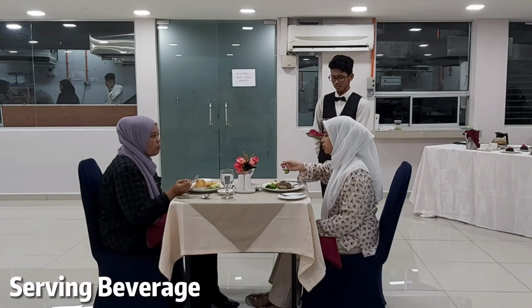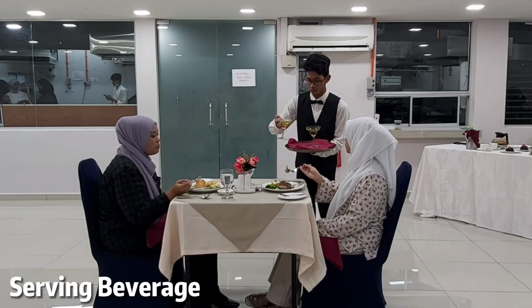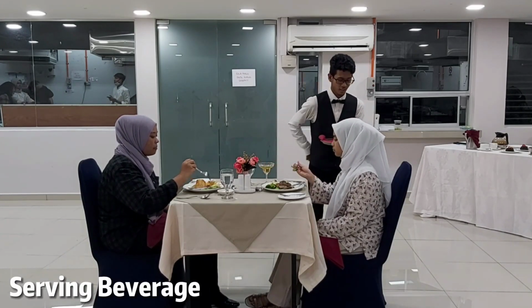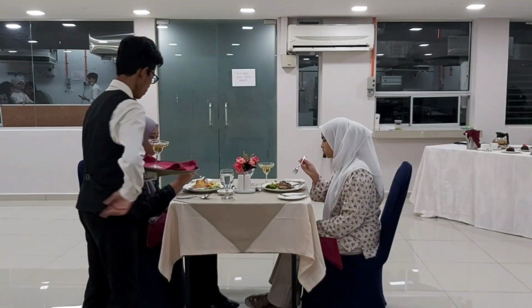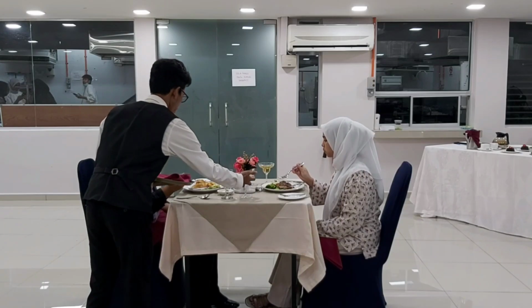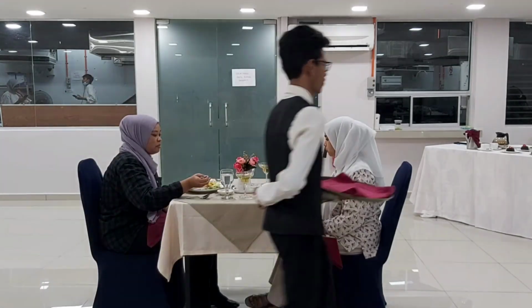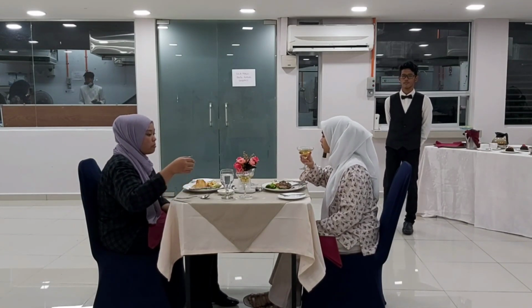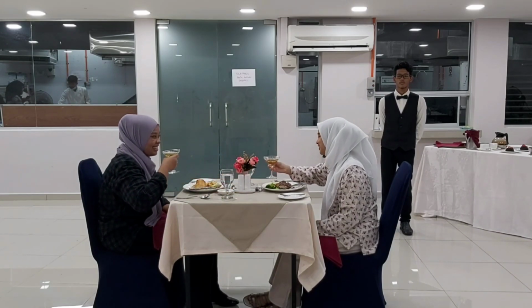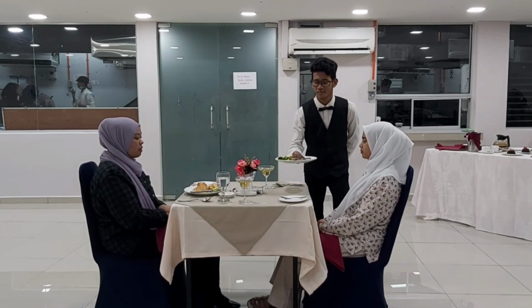While the guests are eating the main course, the waiter serves the sparkling water by holding the glass from the bottom to them. After the guests are done eating, the waiter takes the dinner plate by using his right hand.